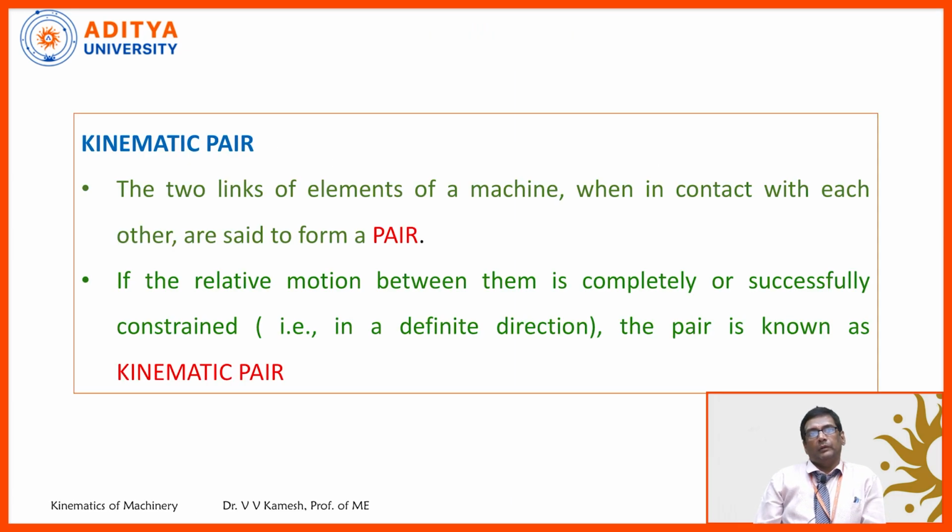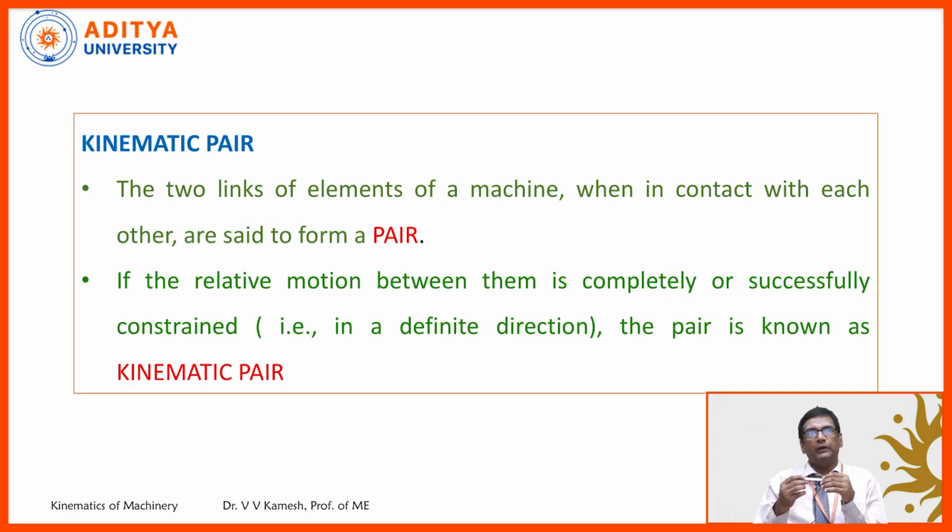As earlier we know about a link or element of a machine. So, what is the link and what is the element? Already we know it is a rigid body element. So, let us take this pen as one element. This element is linked with some other element like this by means of a pin, or some other screw or pin or a hole like this.